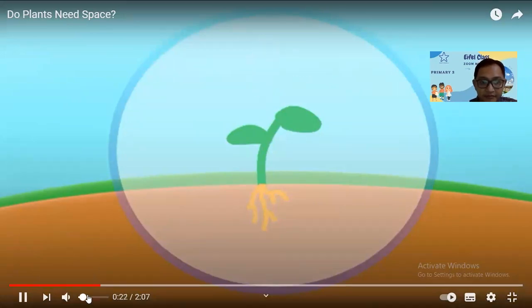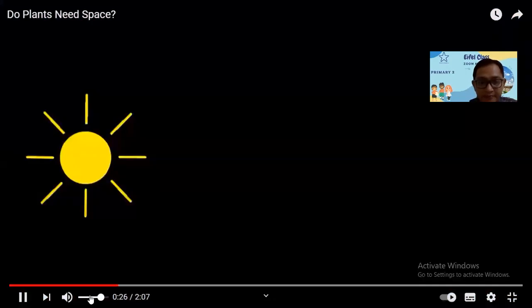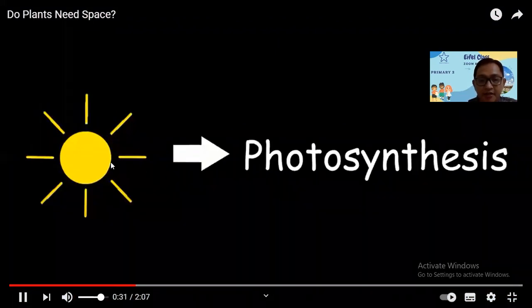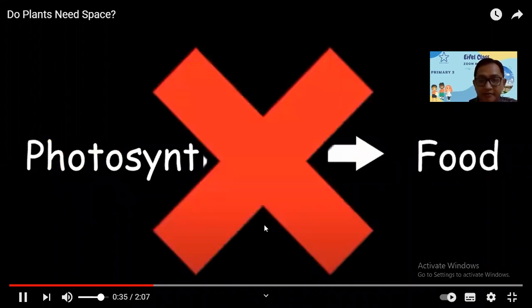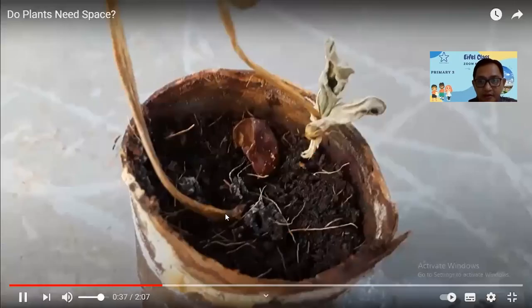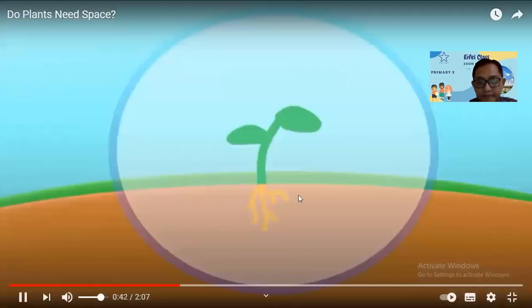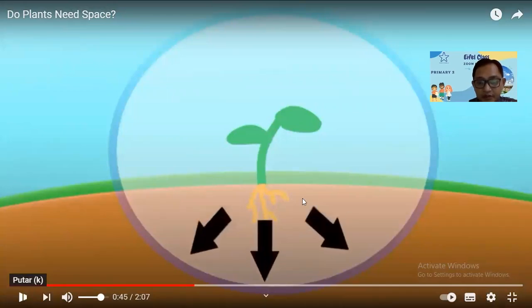The leaves can get bigger. The more leaves a plant has, the more sunlight a plant can absorb. This is important because plants use sunlight to complete photosynthesis, which is how plants make their own food. If a plant can't make enough food for itself, then it'll starve and likely end up dying. Plants also need plenty of space below them so that the roots can spread out.